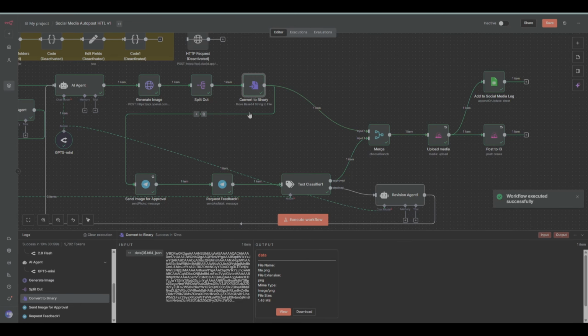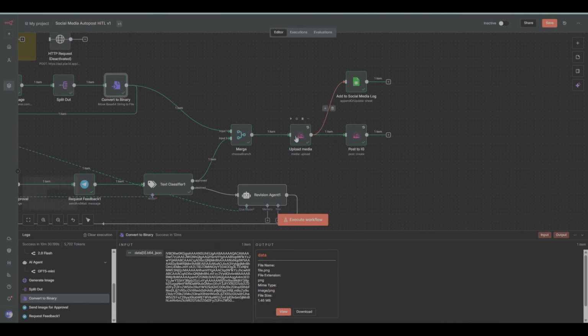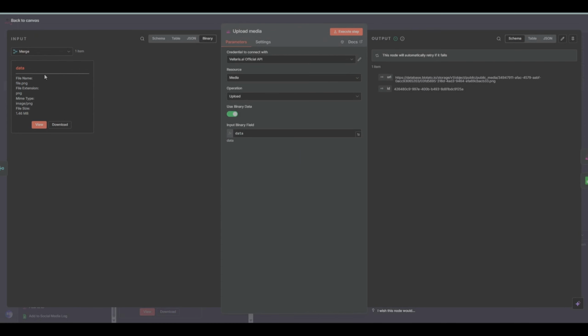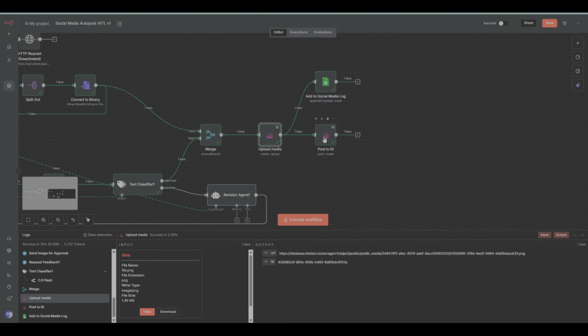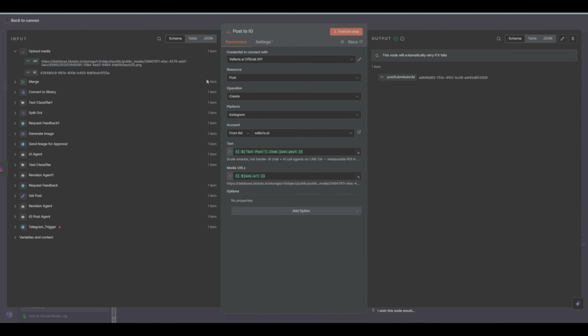So what happened here? We received the binary, which was a photo file, into here. We've received approval that the user is happy with the image. And then Blotato, which is our posting tool, has uploaded it and created a link for this image, which is the missing piece that Instagram needs to actually post the photo. Again, in here you can see the image, we've already seen it. In here, post to IG, this is connected. And of course, you're going to want to make sure that your API is connected in Blotato. It's really easy to do. I'll show you guys that in just a moment.